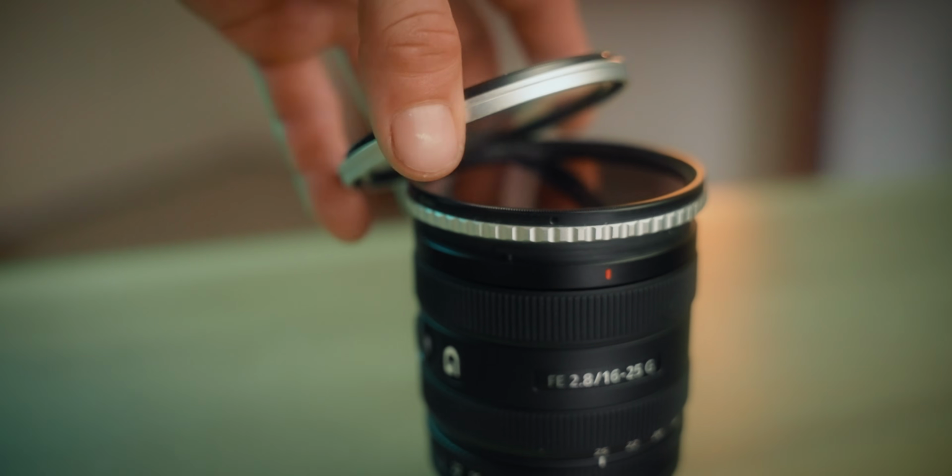Now, here's another thing that is less important, but I do prioritize it still. And it's this right here on the lens. This is a variable ND filter paired with a mist filter. This is from Nisi. It's the Nisi Swift system, and it means I get a variable ND on here to control my shutter speed while maintaining my shallow depth of field with a low f-stop.